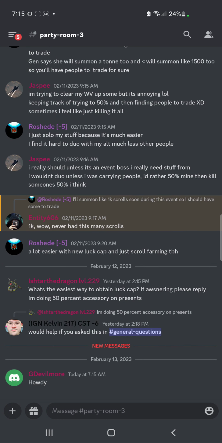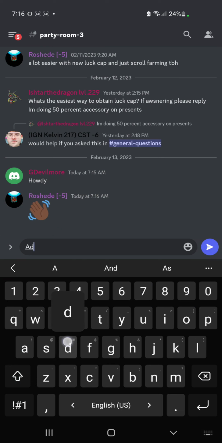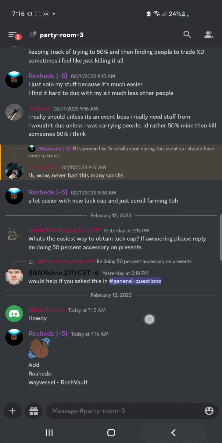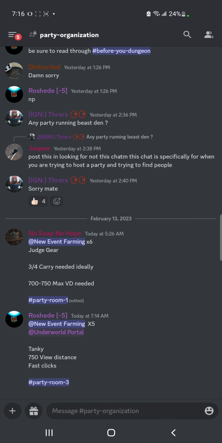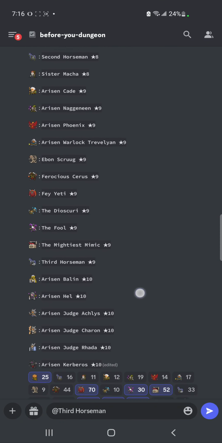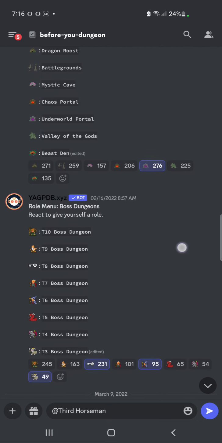And you see someone has already replied here. So what you do at this point is you tell them who to add, and then I will be inviting them to the party, and then you tell them the way vessel. Because I've already stated the rules here, they should already know that they must be tanky, they must click fast, and they need to have 750 view distance. As I said, he was able to see that because he went in here and read through the stuff, and he knows exactly what he wants because he got the notification for it. So he knows that that is what he wanted.